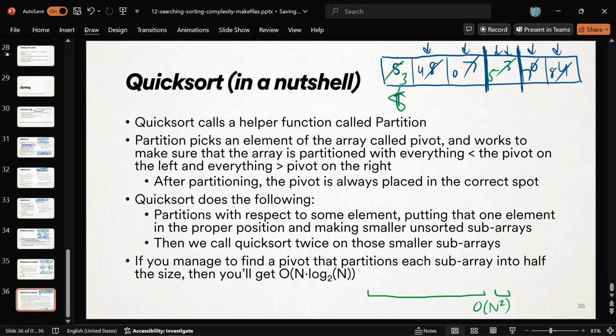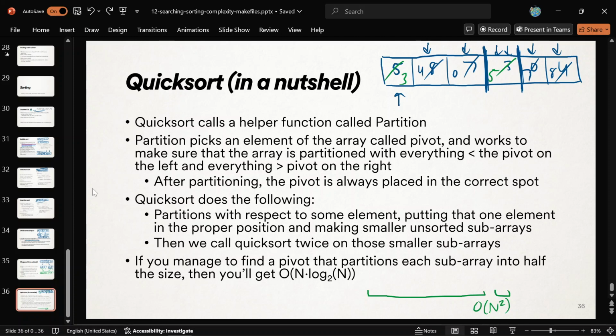You wanted an 8 right here to start? Oh, you do need to play a bit of a more careful game. Yeah, then you have to move left one. Is that your question? Yeah, you do have to be a little careful. So it's where they meet, and then you have to play a little game: am I in a good spot right now? You'll move the indices in a way that gets you to where the pivot should go. Yeah, good question. But it's just like you move once or something. It's not too bad. Yeah, so that's quicksort in a nutshell.